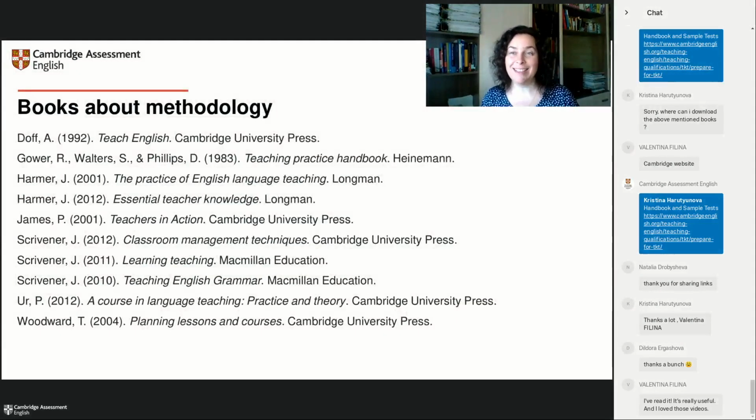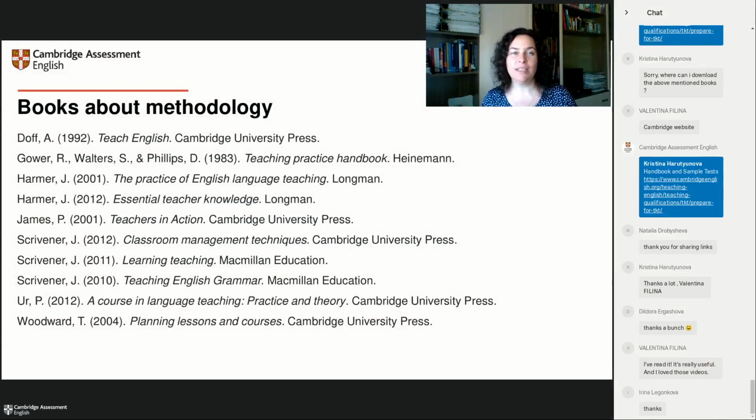If you are not satisfied with the list presented on the previous slide, then you can have a look at some other sources. From those that I'm showing you right now, I have already mentioned Scrivener's Learning Teaching and Essential Teacher Knowledge by Jeremy Harmer.